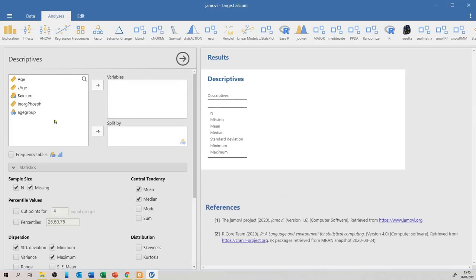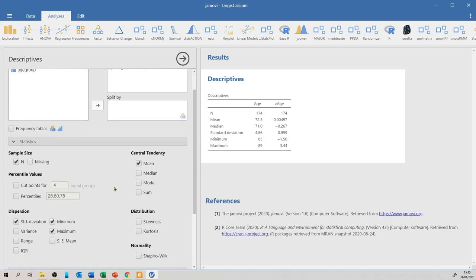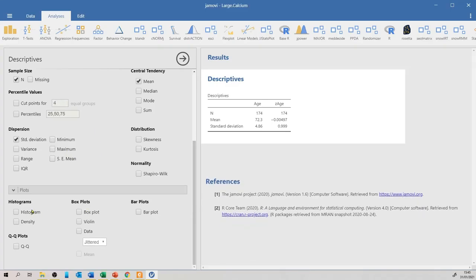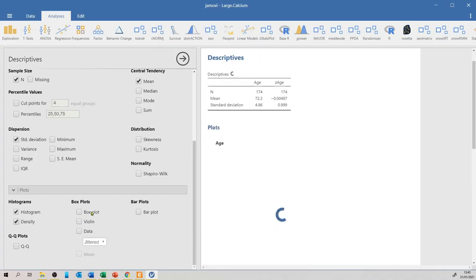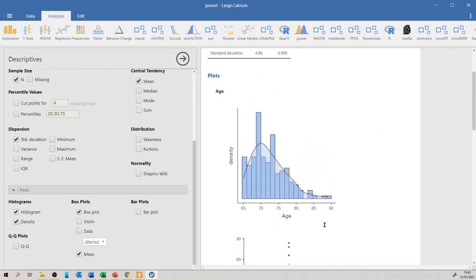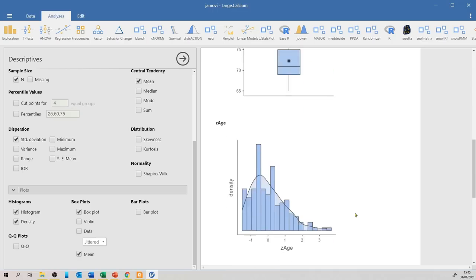Right, so everything's reset. Now let's just move age and ZH to the variables. There's no missing variables, I mean. Again, density, box plot. So this is the raw distribution of the age variable, and again, this is the box plot.